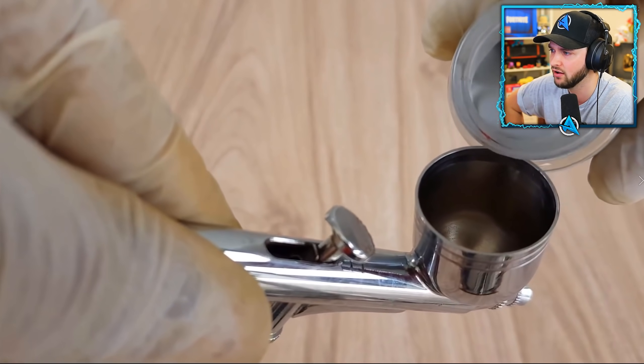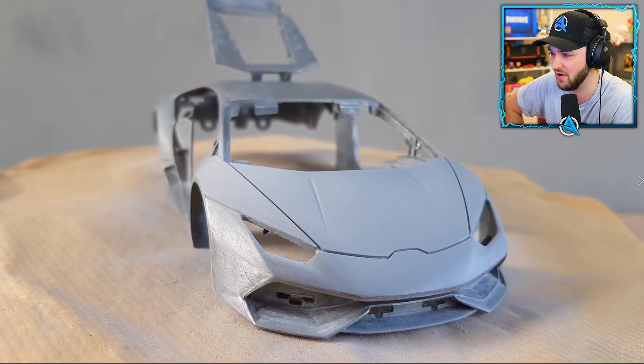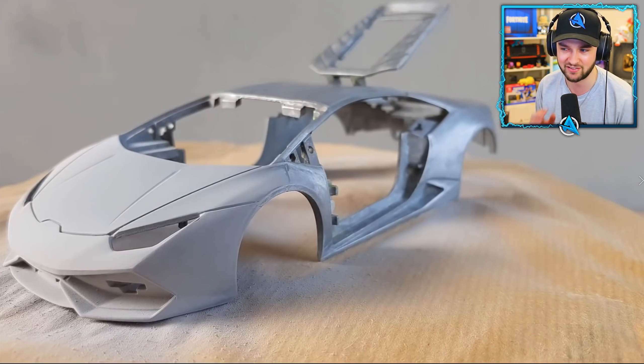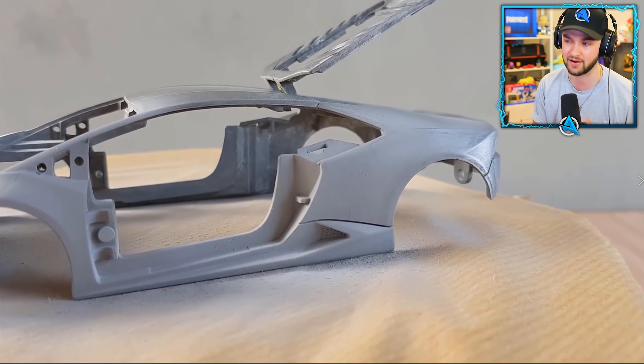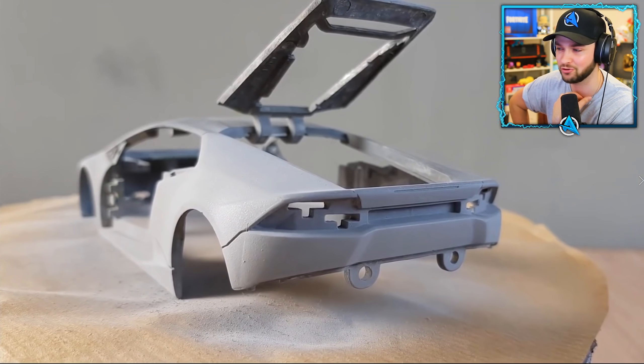Is this paint time? Is it going silver? It's going to be an oddly satisfying video at this point. Okay, it's going gray. But here's what I reckon — I think it's like a base coat of gray. Set the base color, then paint on top of it. This looks so satisfying. I want to restore a toy car now.